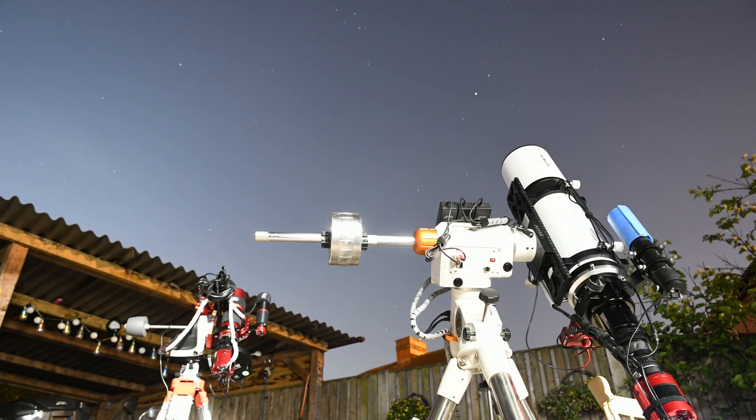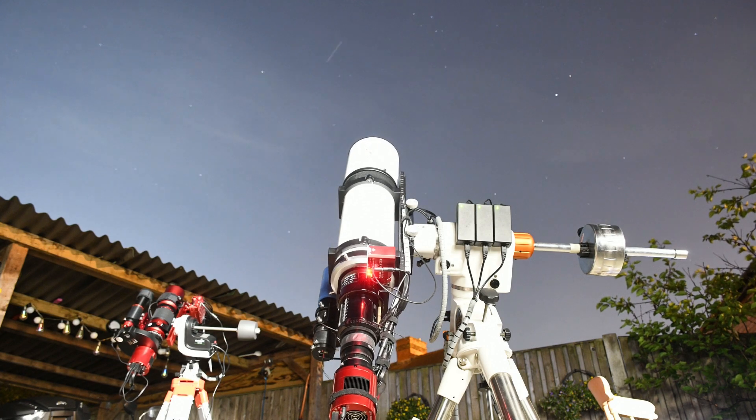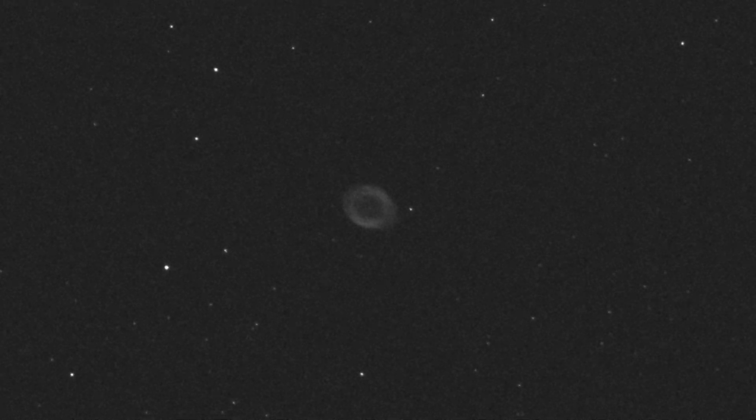The only thing that can change read noise is gain. In conventional long-exposure deep sky imaging, read noise is an almost insignificant portion of the total noise in an image. With short exposures, however, on dim objects, the balance shifts and very often the largest portion of noise on a sensor is indeed the read noise from the camera. All that really matters is that we're left with a balancing act: we want the shortest possible exposures to lessen the effects of atmospheric turbulence, but at the same time we need a long enough exposure that the signal-to-noise ratio is high enough to ensure that stacking retains a high efficiency. I think we need some examples.